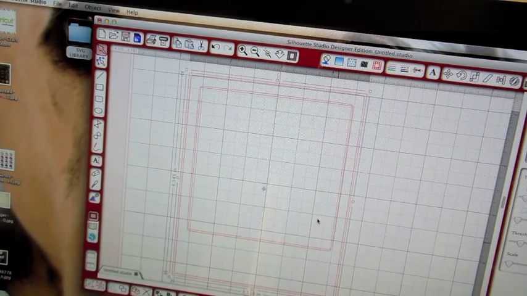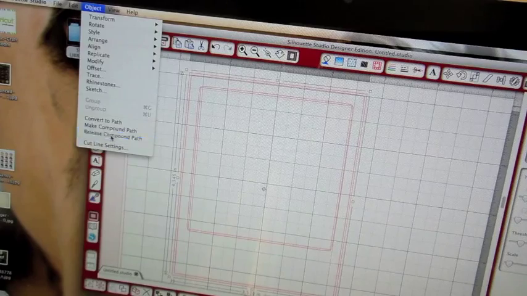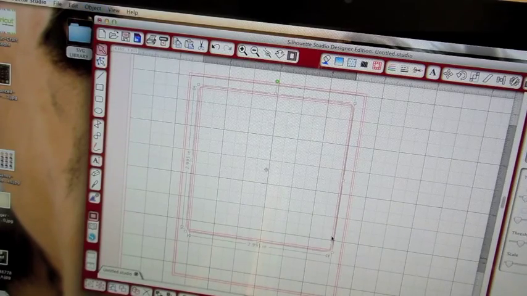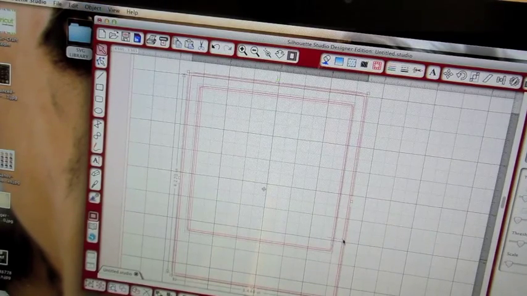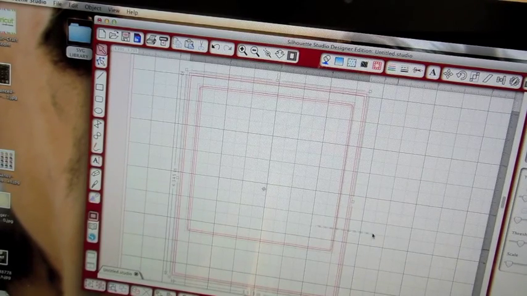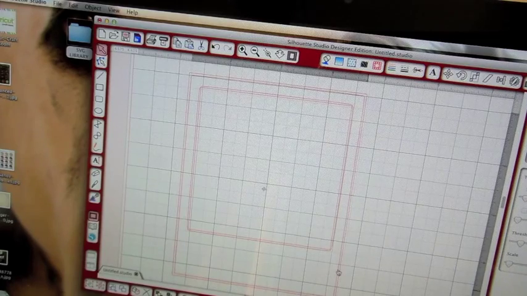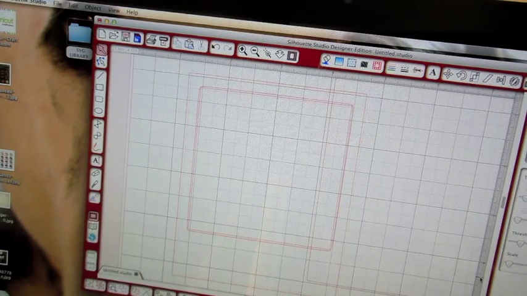So what we need to do now is highlight that area again, release the compound path again, and then we should be able to move a piece off that we don't want. And there. So we can get rid of that one.